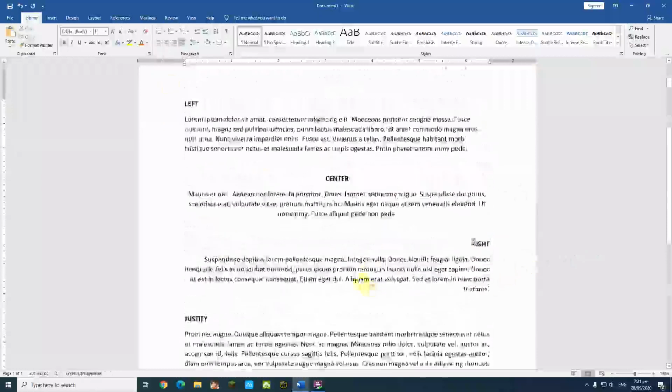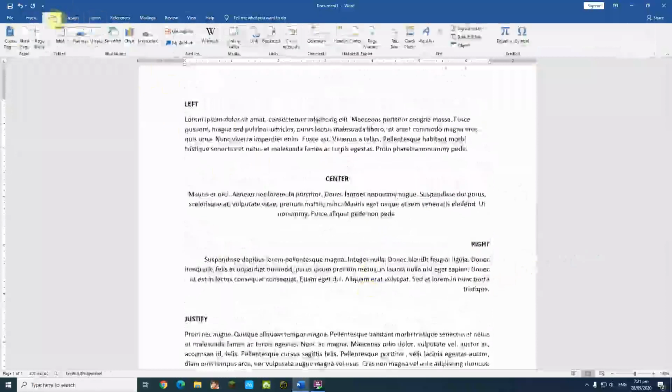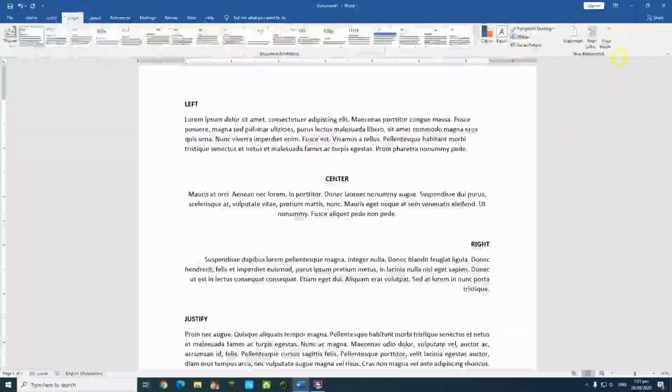Okay, now let's add a border. The page border in the earlier versions of Microsoft Word, I don't know if it's in the layout tab or in the insert tab, but right now I'm using Microsoft Word 2016, so my page border is under the Design tab.